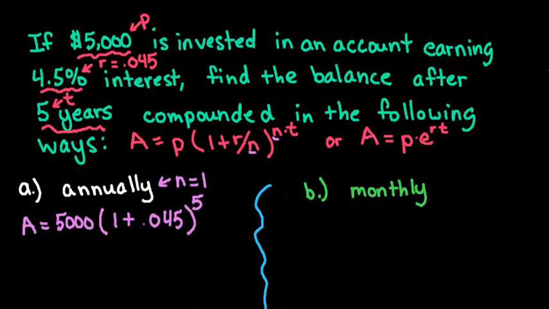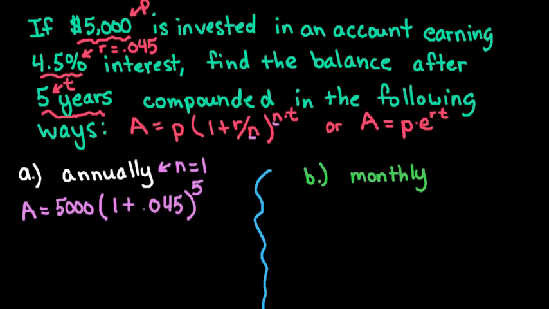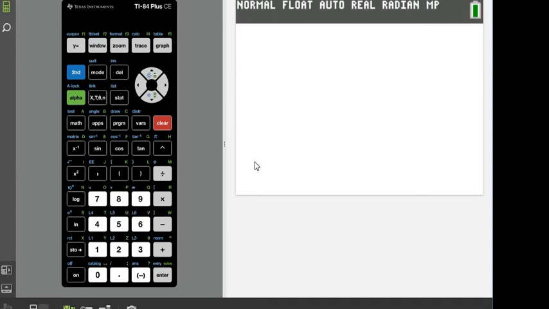Okay, it doesn't matter which calculator you plug this into. You will need one that can do exponents. You can do this on your cell phone calculator. You just have to be really careful when dealing with exponents that if it doesn't automatically put it in an exponent, you put it in parentheses if you're multiplying. I'm just going to use my TI-84 graphing calculator, but again, you could use any calculator.